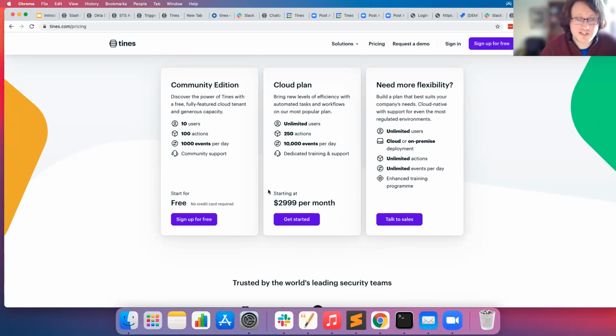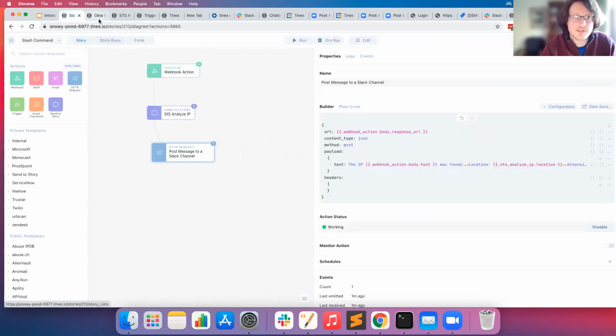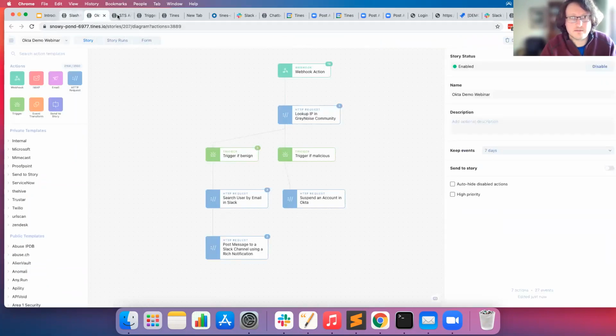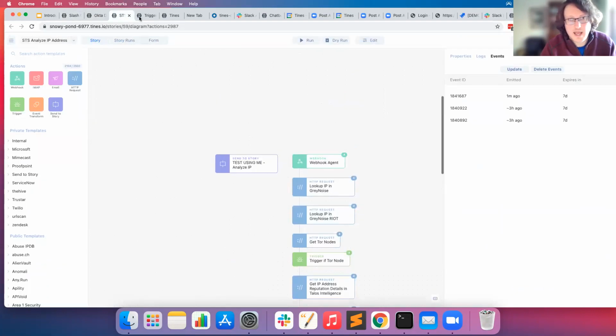But you can see our Community Edition is like 100 actions and 1,000 events per day and 10 users. So you'd be able to build a process, 10 stories like this story or something like that. Or you'd be able to have several, maybe a reasonably complex phishing story, a GuardDuty story, a CrowdStrike story, and a Slackbot story using your Community Edition. We may change that pricing. We've got some feedback that pricing is a little bit hard to estimate, a little bit hard to budget. So we may change that a little bit, but I don't want to preempt anything.